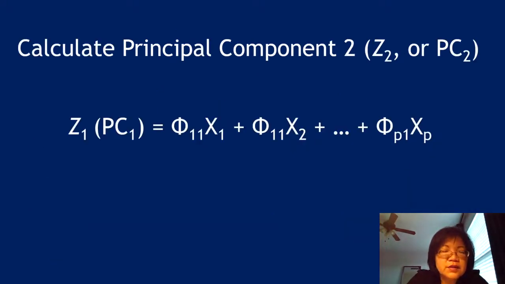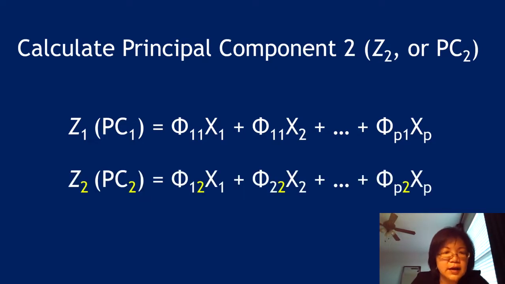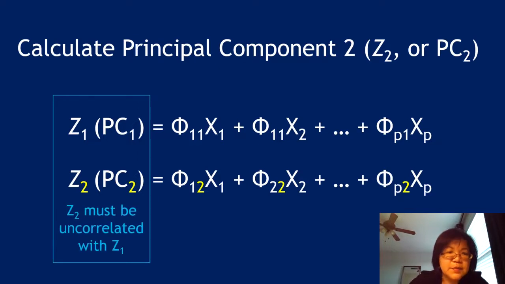So once we have the loadings, then we can put together our principal component 1. Once we have formulated this, then we'll be able to have our principal component 2. Once principal component 1 is set, then we look at whatever leftover variation we have in the data set. We can use that to construct our second component.